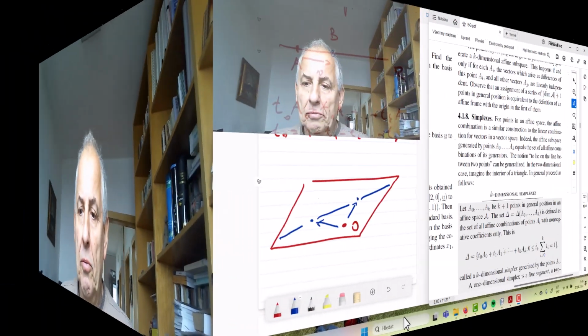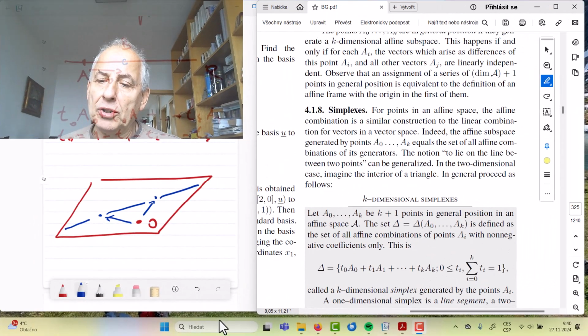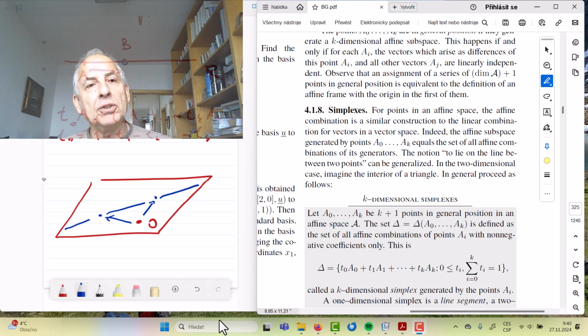Continuation. So coming back to the last picture, you see, we were writing the whole line as an affine combination of 2 points. So if we would like to write a plane in R3, we would need 3 independent points. And then affine combinations of those would just fill all the plane.